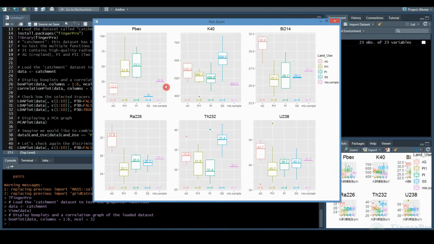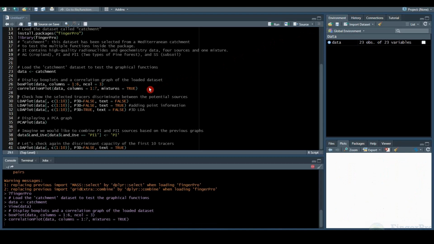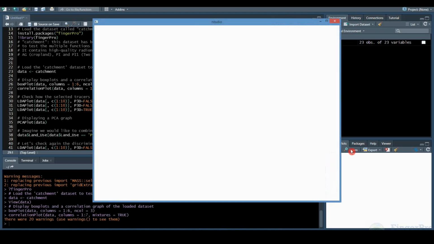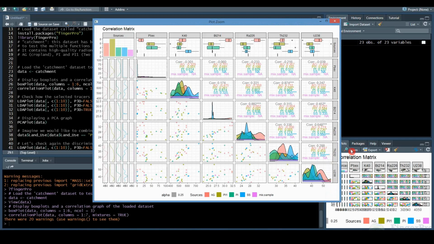As a more sophisticated type of plot, we have the correlation plot that displays a correlation matrix of each tracer, divided by the different sources, and also includes the number of samples in box splits. Some authors have also used this graph, also known as a biplot, as a tracer selection method to discard those tracers out of the source's range, as a more restrictive test than the traditional range test, but we will go into that later.